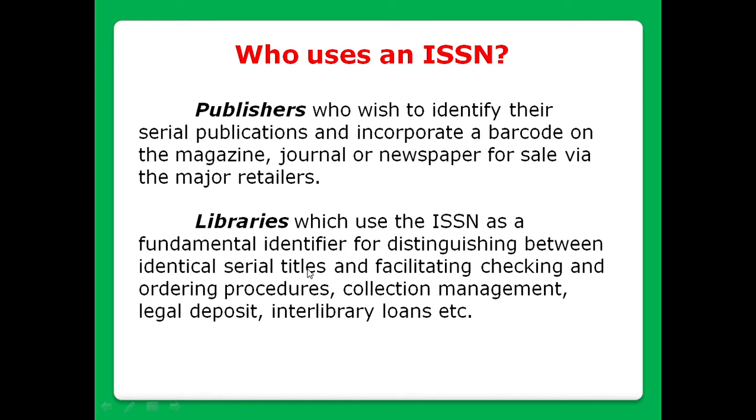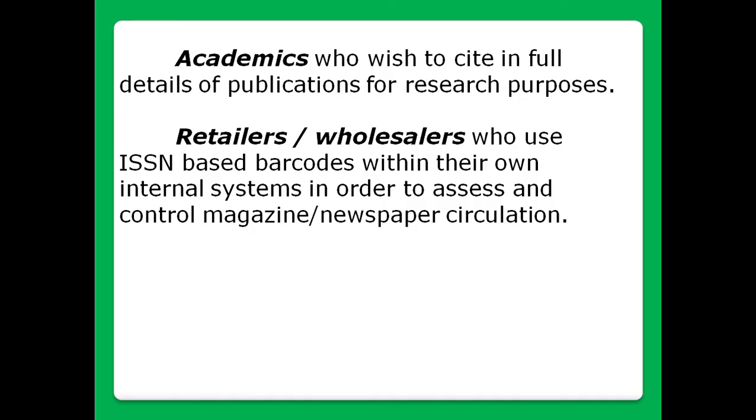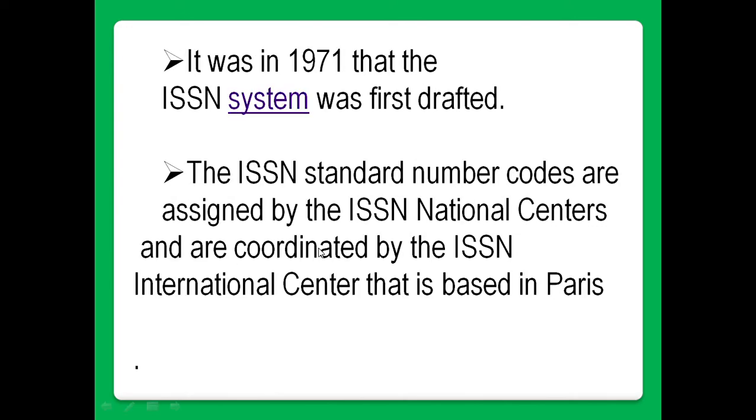Just like now we are going to have automation in our college library also. They will give you a barcode for a specific person. And catalog databases. Catalog has a recorded control, and documentation is also there. And subscription agencies. Subscription agencies means you have to pay and then get the number. And academics also. Academic, I told you that ISO, ISR, all these things are there, and NAAC accreditation, all these. Then retailers also get this process.